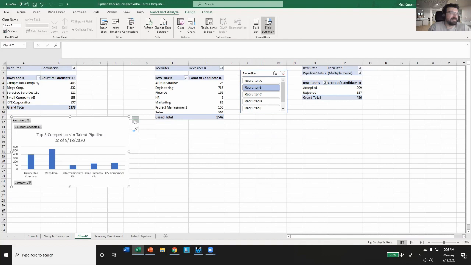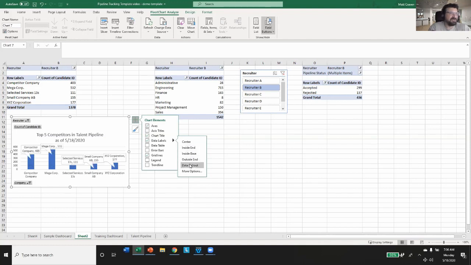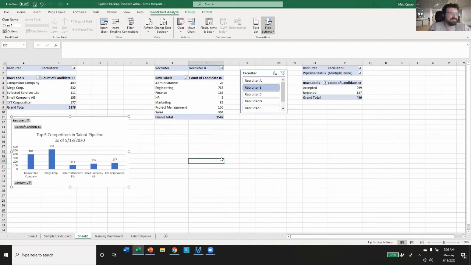We're going to come up here to this little box where it has the little plus. Going to add, click on it, and now we're going to go to data labels. As you can see, when we click on it, it added the data at the top of the chart here. If you want, you can add it anywhere you prefer: center, inside end, inside base, or outside end, and you can do callouts. Each one has a purpose. I personally just like the outside end, so I'm going to click this here.